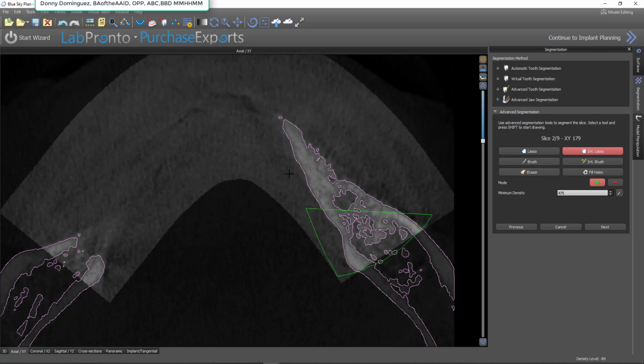Intelligent lasso. That looks like it's captured everything. Let's maybe extend that. And I need to grab this little area.